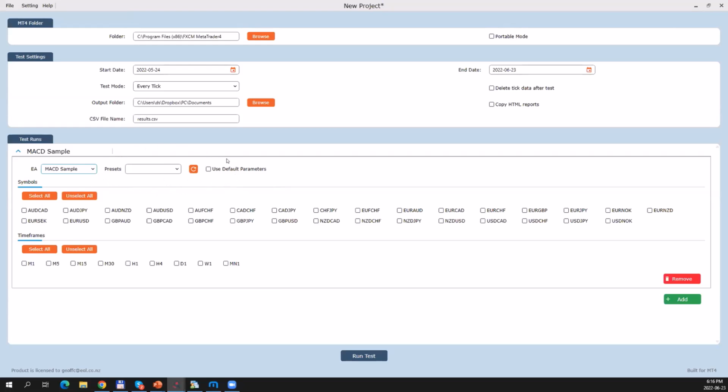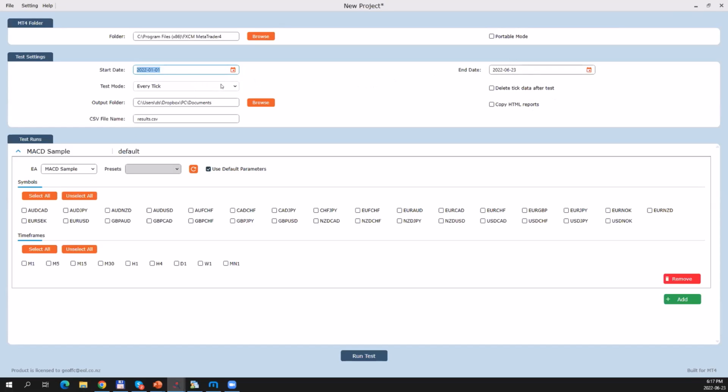In this case, I will use the default parameters. However, if you do not want to do this, you could pick one of these saved parameterizations of your MT4. I can then go on and select what is the start date and the end date of my test case. So in this case, let's start from perhaps the beginning of the year, January 2022, until today.